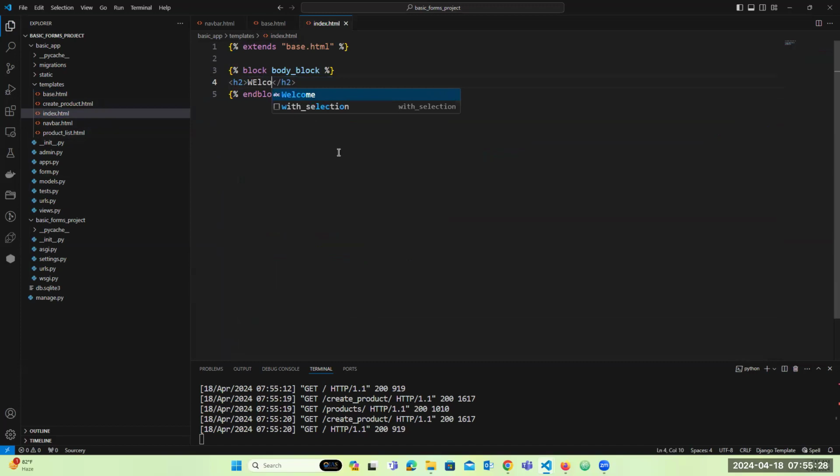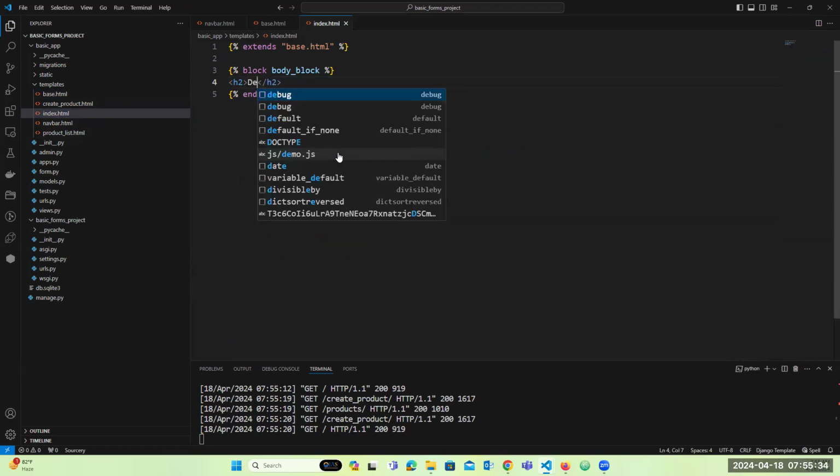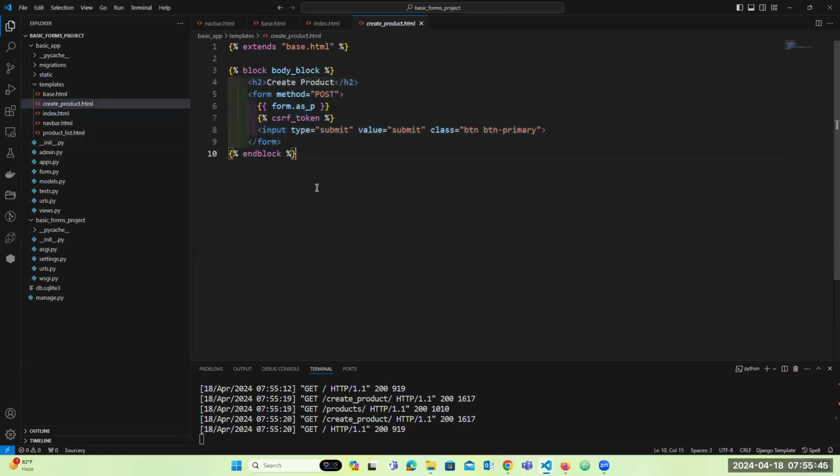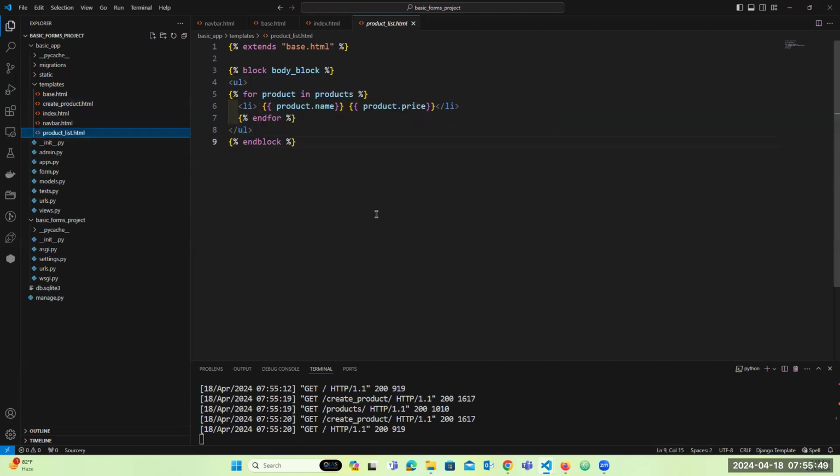I'm saying home, welcome to Django. Also the create page, where this is the create page, and for product I'm writing something.